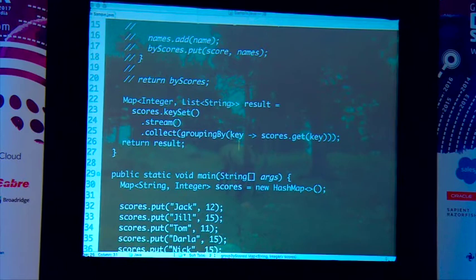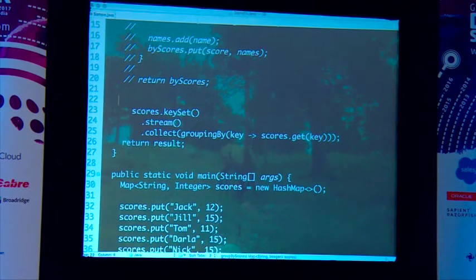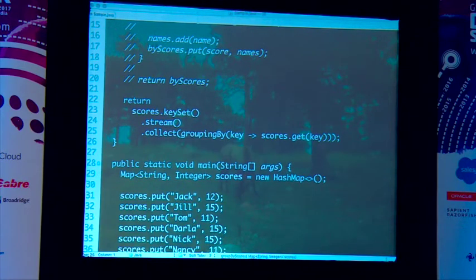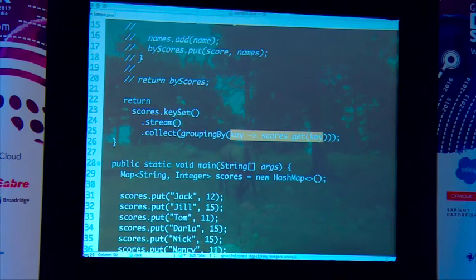We can do one more little optimization here. We can simply return the result from here. So thanks for your help on that. So I return it from here. We can do this. But looking at this, notice this says, given a key, call the get and pass the key. We can make this a little bit more expressive. We can say scores::get.